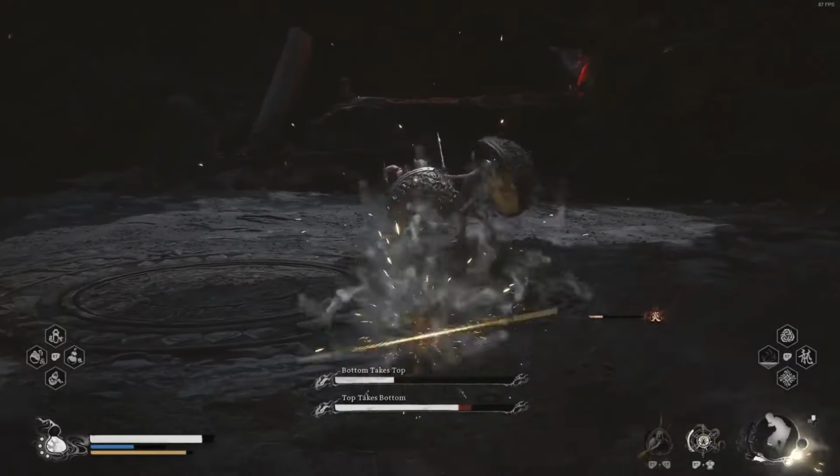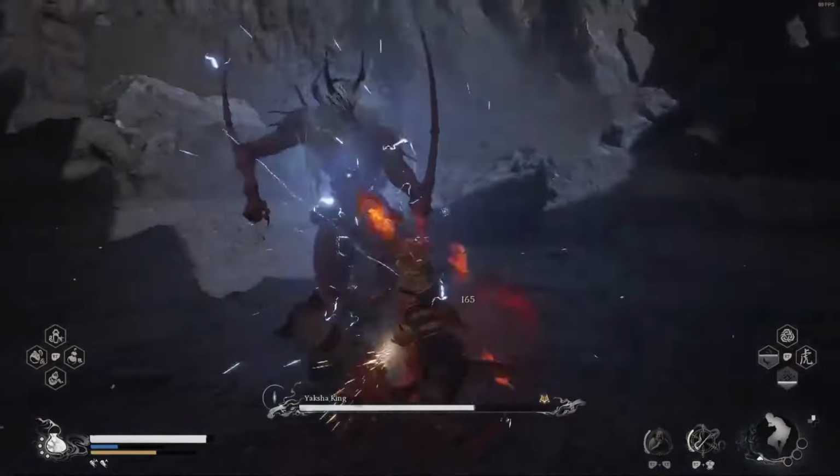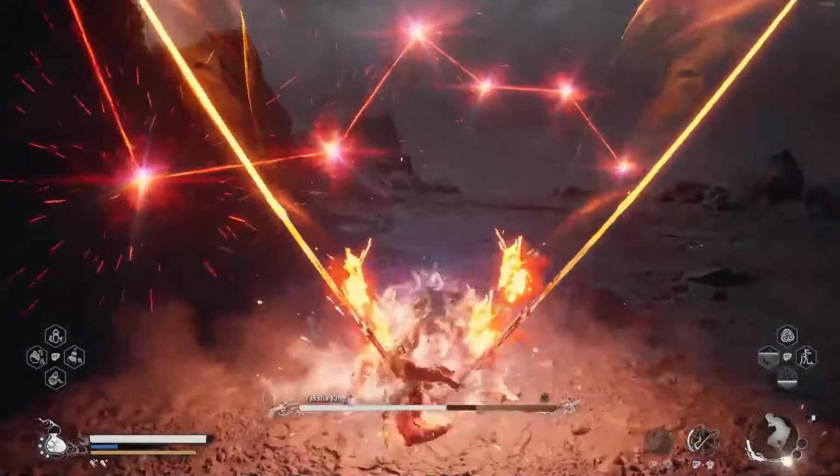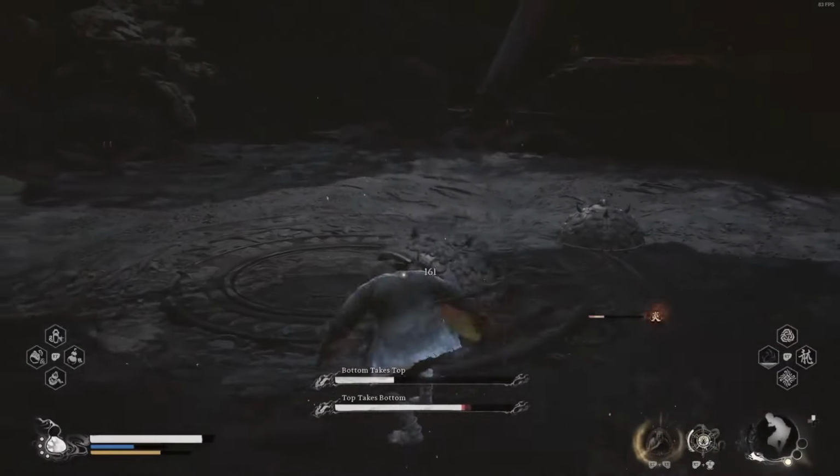Keep running to maintain your damage buff, and use Cloud Step to dodge attacks while setting up your next charge smash. Timing your strikes to land just as your buff peaks ensures maximum damage.